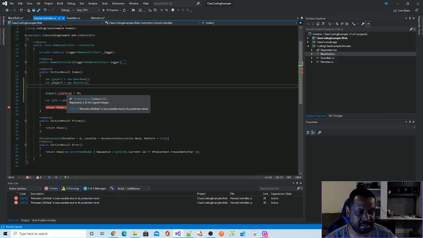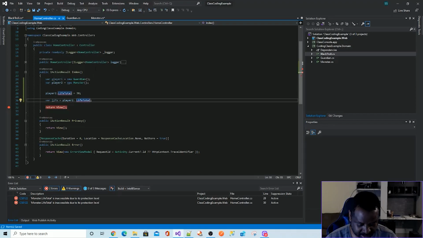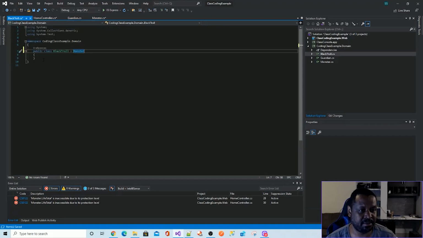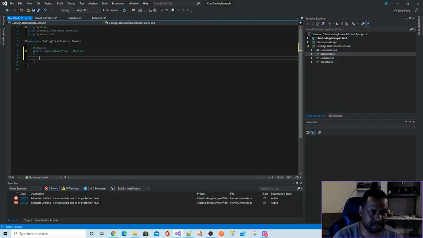Total life is inaccessible due to its protection level. Whoops, what is that? That looks like a mess up on my part. It can only be used by the class that derives it.